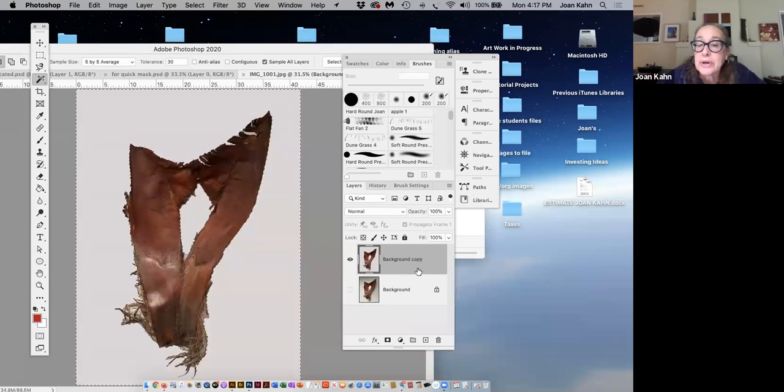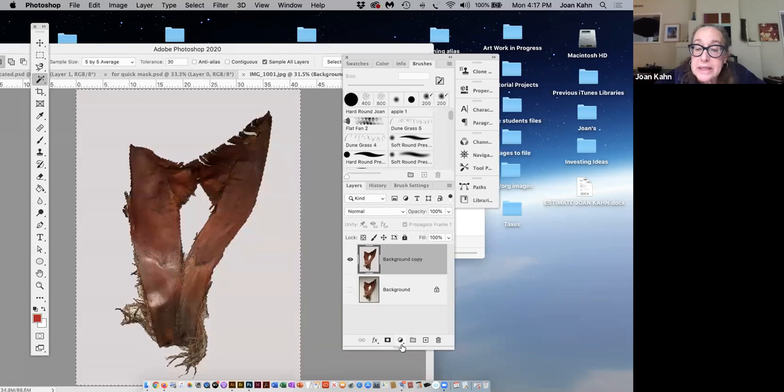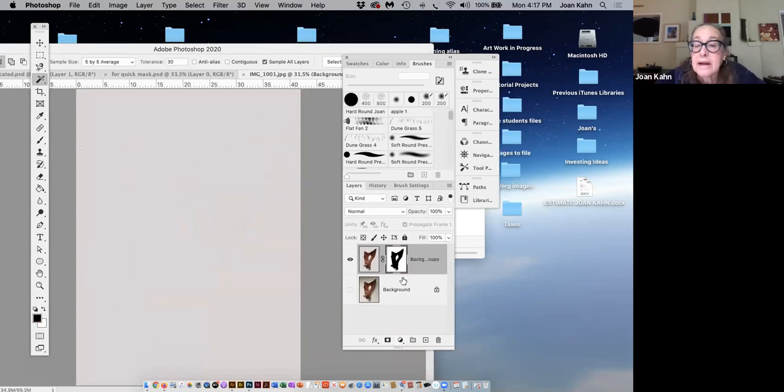And you could put a layer mask on this layer by going up and saying create layer mask, or you can do it in the bottom here. That's the best place to do it. So add a layer mask to that. And what the layer mask does, oh, what did it do that?